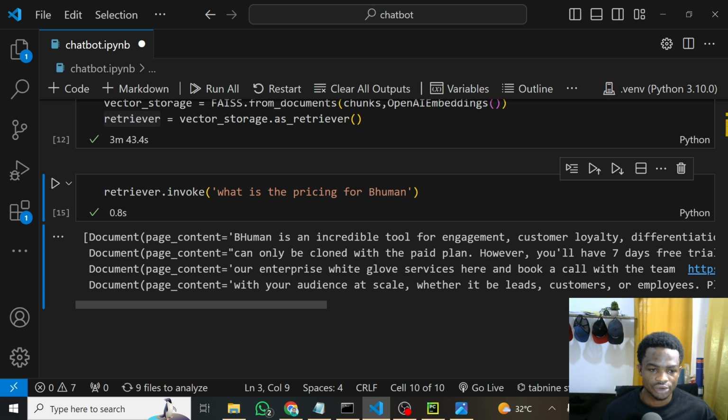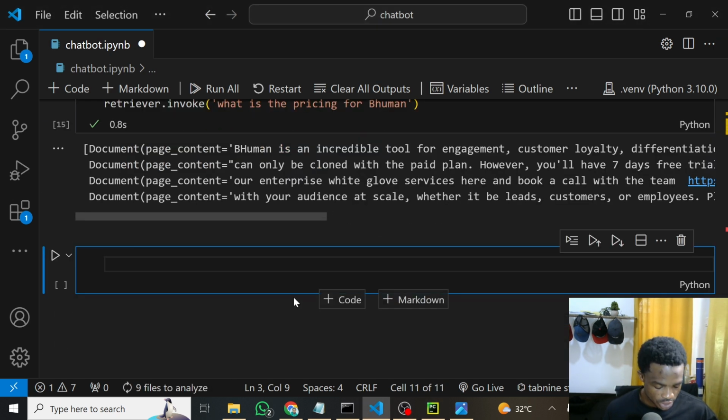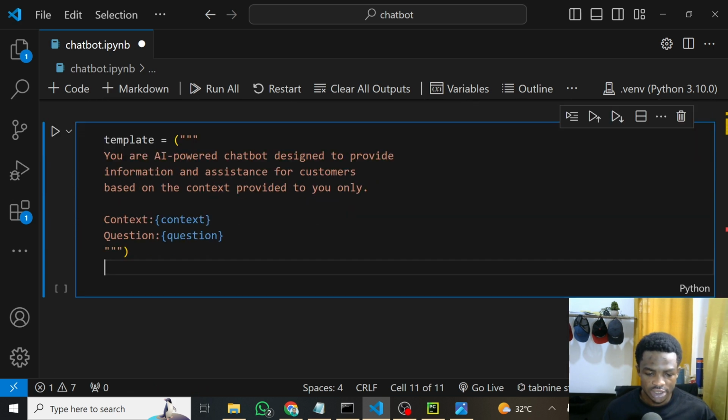And now that we've set up the retriever, we are almost done. We can now come up with our prompt template to instruct this LLM on what to do. So we set up a prompt template, and I'll just paste that and explain it to you because it's pretty simple, and we did that in our previous tutorial as well. So I'll create a template, and this is the template that controls how your LLM answers your customers. We are telling this LLM that you are an AI powered chatbot designed to provide information assistance for customers based on the context provided to you only.